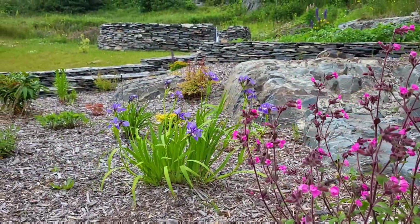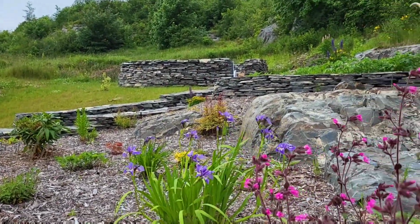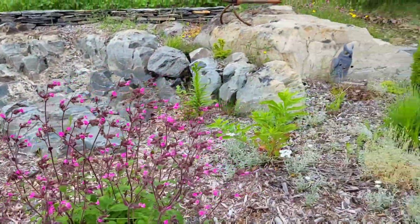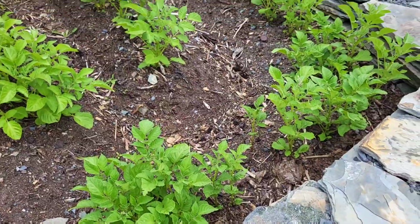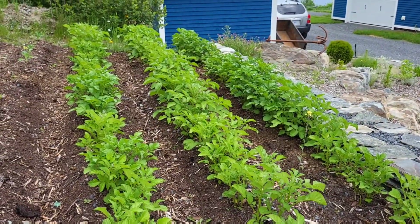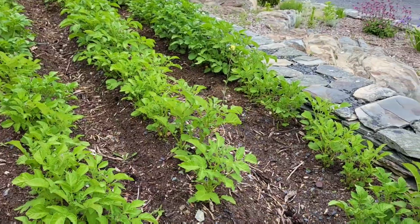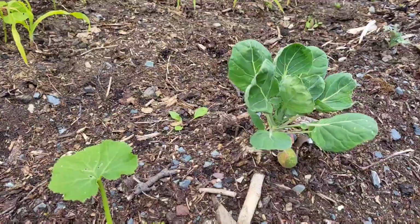And the irises are out. The lilies are soon to come out. And some flowers have already come and gone. Nice mix. The potatoes are all starting to bloom. Every single plant has a flower on it, so it's about to bloom. I have to go back in my records. It seems a bit early, considering that we're pretty much a week behind in everything.